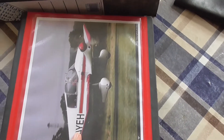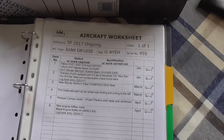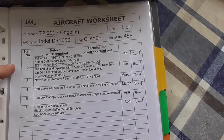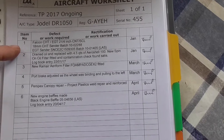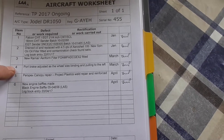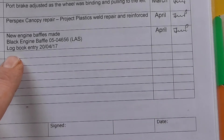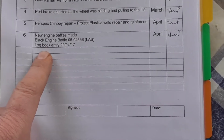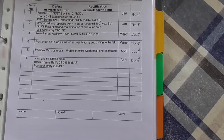In this folder, which is my worksheet and helmet paperwork, flight tests, etc., I've got a worksheet on the go which is TP 2017 ongoing. In this, so far this year I've got the fitting of the new cylinder head, combined ECG with their senders, oil change, the remote filter that I put in, the fact that we adjusted the port brake, canopy repair, and now down the bottom there it says new engine baffles made, black engine baffle material, and I've quoted the number from LIS, and also cross-referenced to the fact that I have made an entry into the log book. Then John will get to see this when he does the permit renewal.